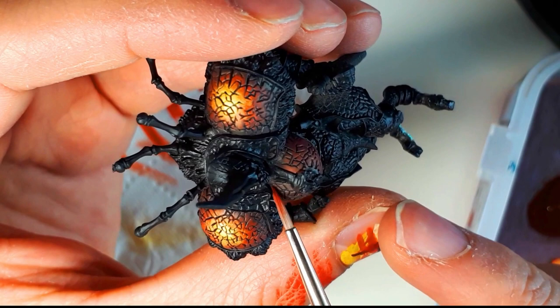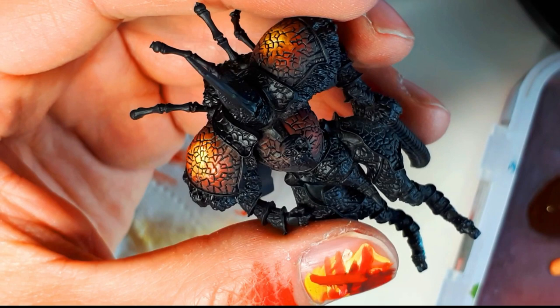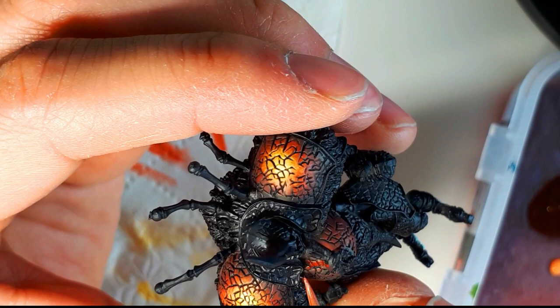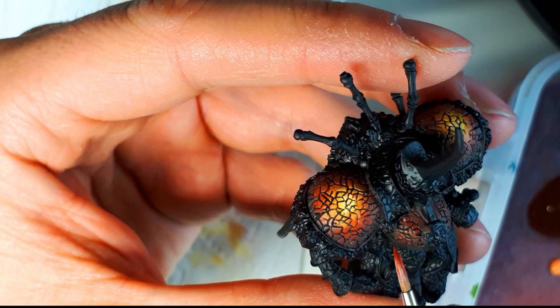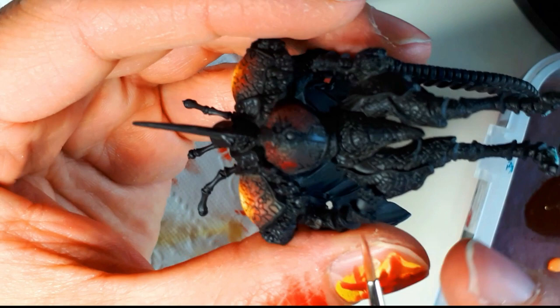If I were to use the tip, it would take so long to paint those scales because they're... Oh, there, you can actually see that I had a little bit too much paint on the brush, and you can see that it pools immediately into the recesses. Yeah, I should have wiped some of that paint off, actually. As you keep painting, of course, you get less and less paint on the brush, so it turns out fine in the end, but I did get some paint into the dark recesses there. I just decided to keep on painting.